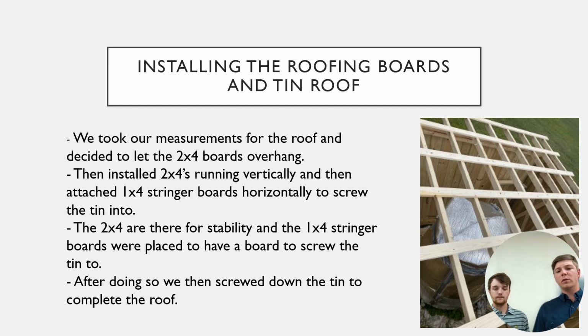The 2x4 boards are screwed to the top of each side, and the 2x4s are meant more for stability than anything else. The 1x4 boards are screwed horizontally to the 2x4s, and this is for me and Drew to screw the tin to the top of the roof.